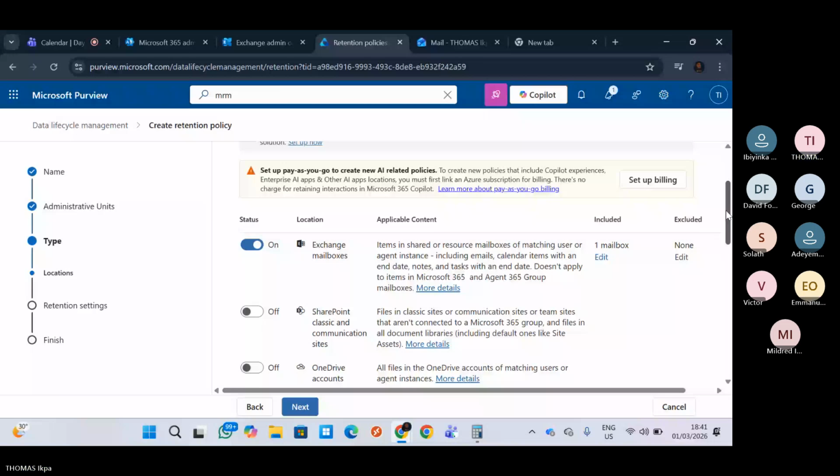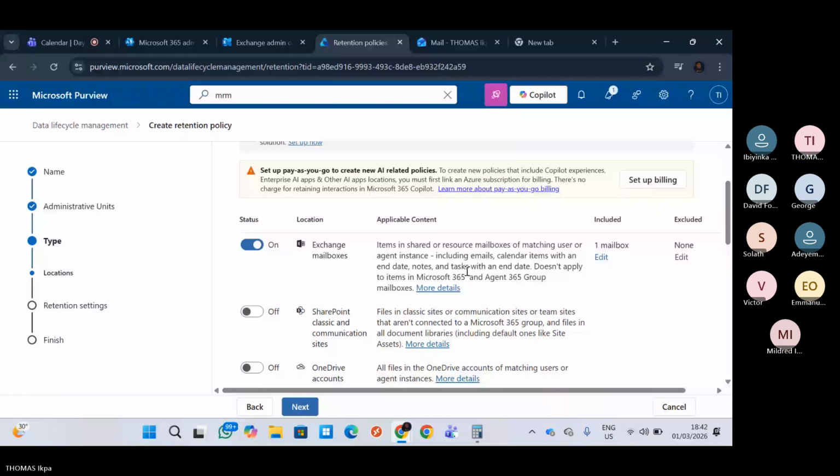Okay, I get it. The MRM is for email. It doesn't have anything to do with SharePoint or Drive, right? So what I'll explain here now is that if you want to keep your emails for the whole organization, you don't want anybody's email to be lost if you remove a license or at any point.